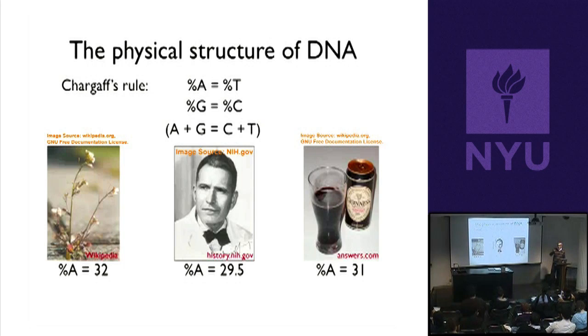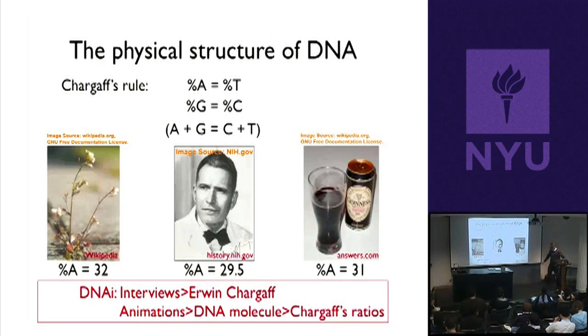19%. How much cytosine? 19%. Okay, so this is Chargaff's rule, that it always works out that way. A equals T, G equals C. And you can hear from the man himself on your DVD, and they have a little segment on the ratios also. Okay, so that was an important piece of information because it said there was some regularity to DNA. It wasn't just random A's, G's, C's, and T's, but there's some matching. A's always equal T's, G's always equal C's.